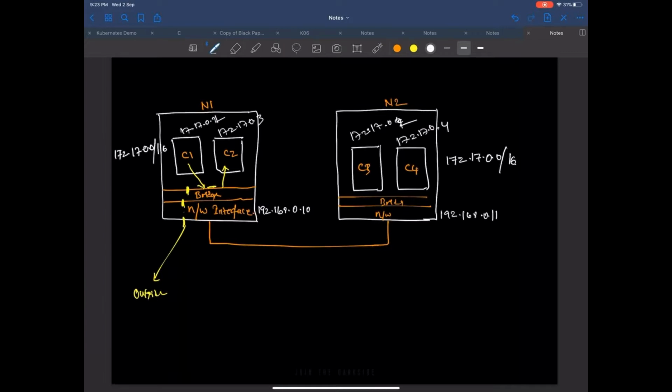Is that point clear? This is a very important point, by the way. Is there any confusion there? How are two nodes there? Two physical nodes are having different IP addresses, which is fine. Virtual machines or physical machines you have, but inside the operating system there is again a virtual layer, which is Docker. Those are two machines, each with its own Docker, so the network range is always the same. Is that clear? Any questions on that?